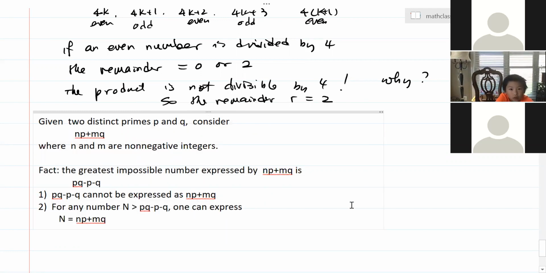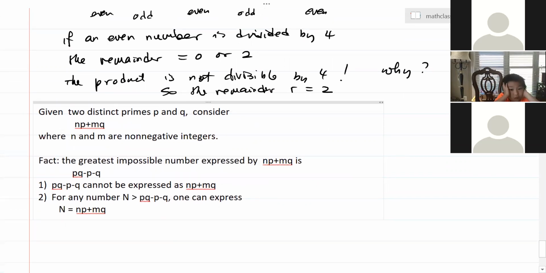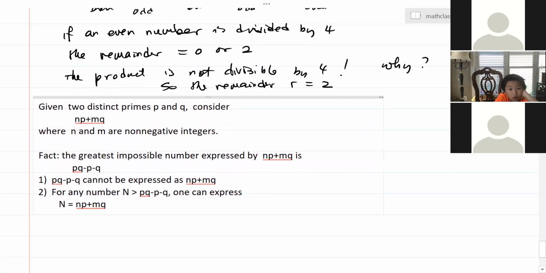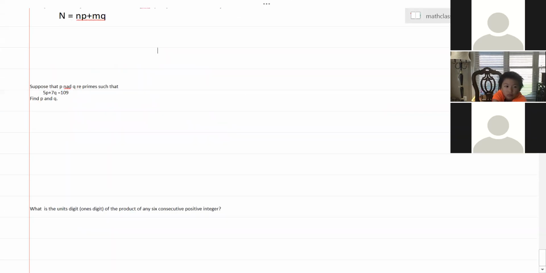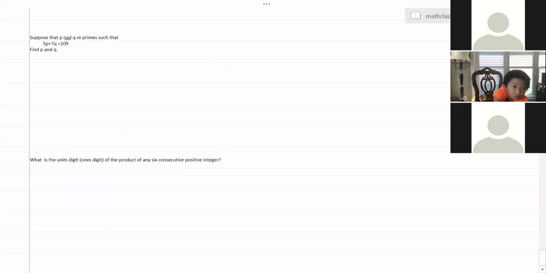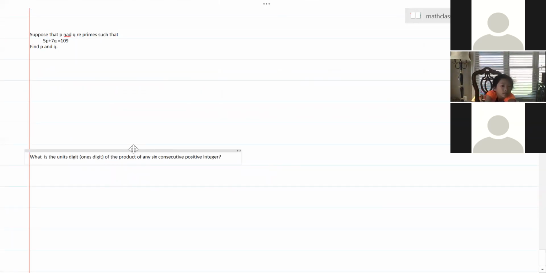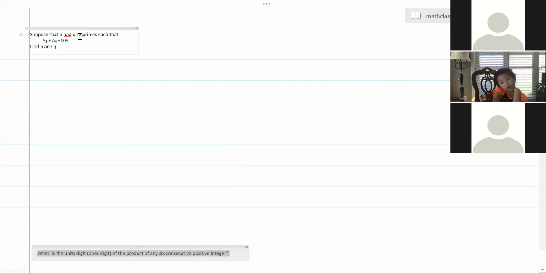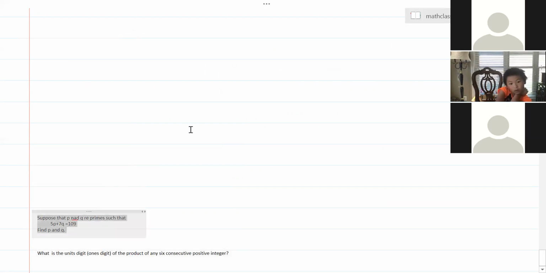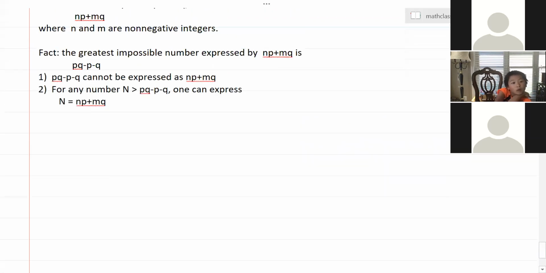Okay. So what does that mean? We're given 2 primes. Well, I want to talk about the combination of 2 primes to see what kind of numbers I can create. Okay, and I'm going to move this. I have too much space. I need to move down these numbers. Okay, and more space.